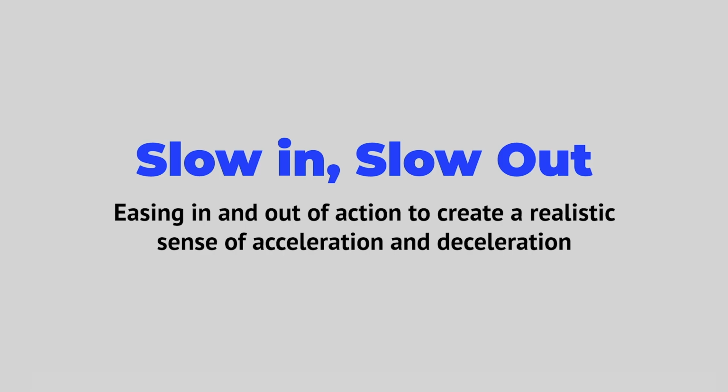The next principle consists in slowing in and slowing out actions. As any object or person moves, there needs to be a time for acceleration and deceleration. Without ease in and ease out actions, movements become very unnatural and robotic. In traditional animation, when a subject is performing an action, you will have more frames at the start of the action, then less frames in the middle, and more again at the end of the action. This creates a slowing in and slowing out effect in the action that copies lifelike movements.